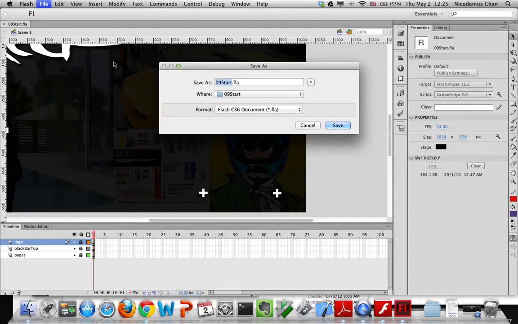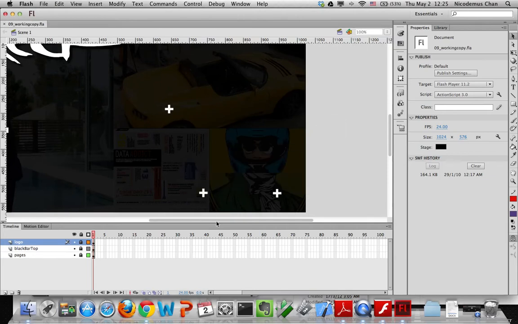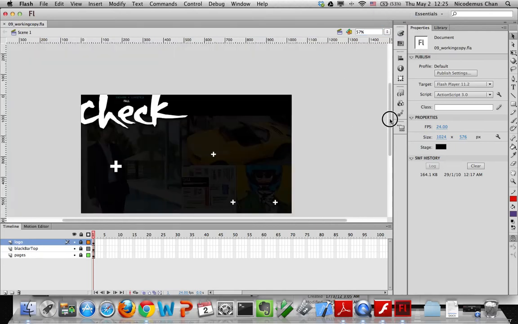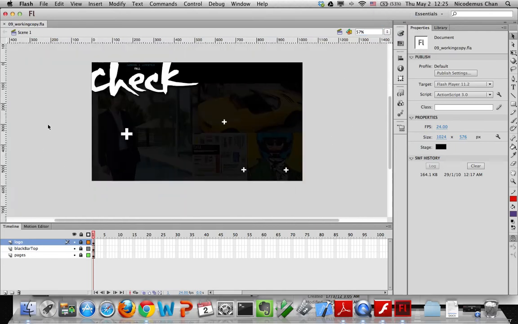Let's save it as 09 working copy and save this. Okay, let's show everything here. Our first file is basically 3 layers with the pages, the background, and the logo.